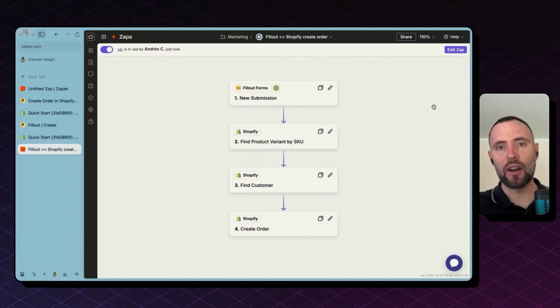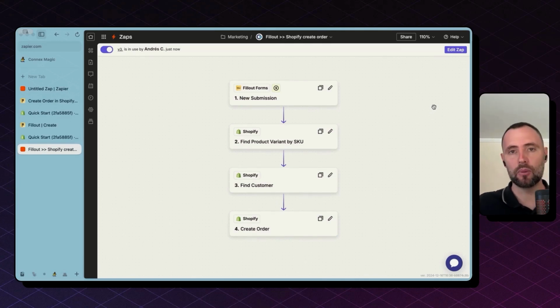Zapier is very customizable. From here, there are a couple of ways you can make it your own and customize it to your workflows. For instance, you could be using another form builder. Our choice of preference is always Fillout, but you could be using great tools like Jotform or even Google Forms.